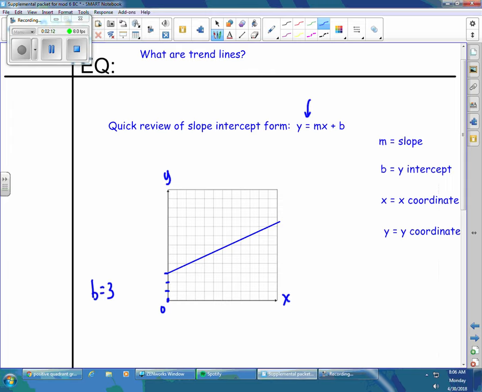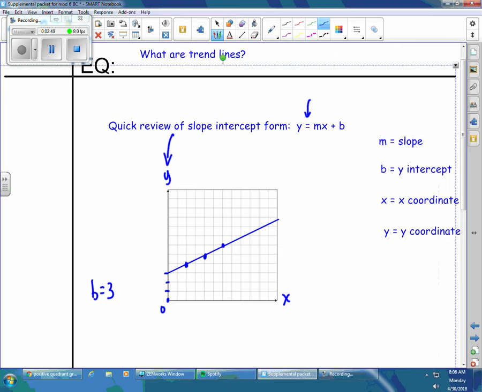And I know that confuses some people because we call it a y-intercept and then it's the b in the equation. It's the y-intercept because this is your y-axis. That's where it's crossing it. Remember, our slope is where our line is crossing another set of integer coordinates. So that's where our line is going to be crossing another set of whole numbers. So in this instance, I'm going to say it's there, there. Well, let's fix this line a little bit. And I know you don't have this in your packet. That's okay. This is just a review.